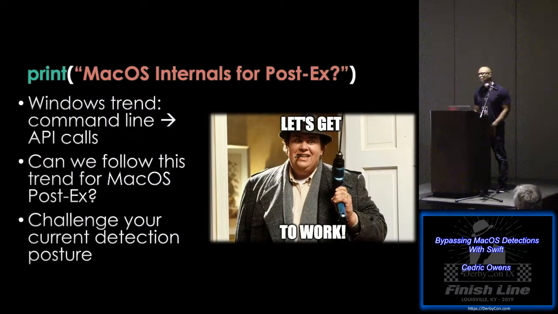And so that's what brought me to the next aspect of thinking what's gone on in the Windows world, where you think about batch commands that eventually evolved to PowerShell, which eventually evolved to C#. And over time, just getting away from the command line and starting to invoke API calls, like can we do the same thing for macOS, which will basically allow us to challenge the way we've been doing detections so far.